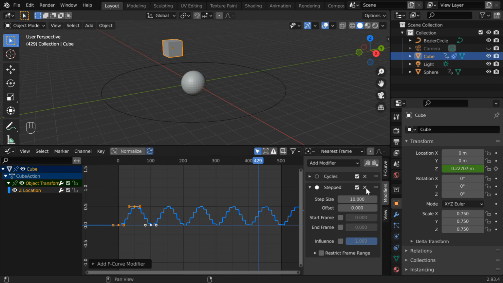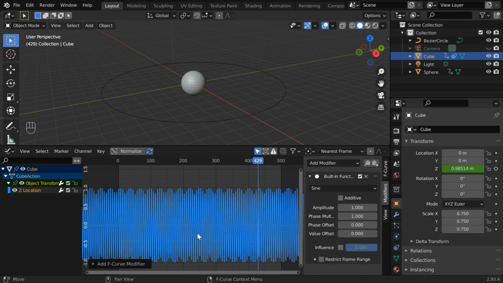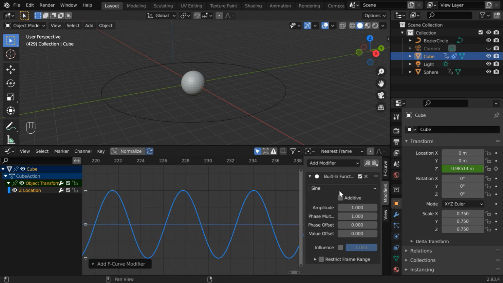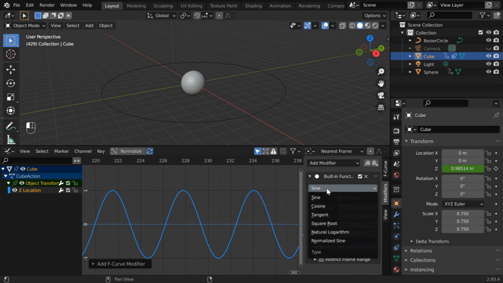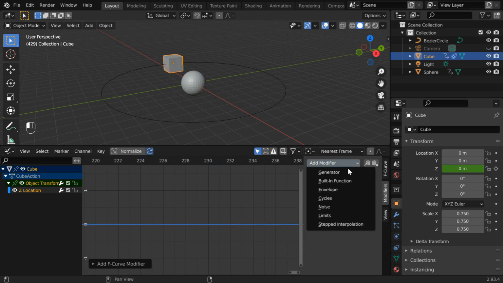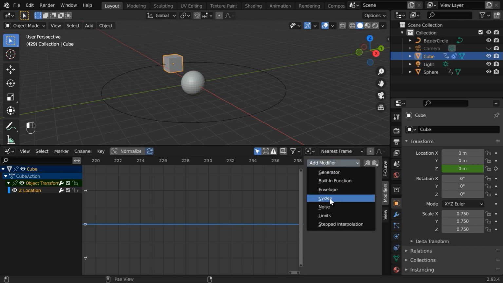Now, instead of all these, we can also use Blender's built-in function to create some F-curve like this. Right now we got a sine curve, but you can change how it looks from this option which generates the curve. You can select the cosine option, or maybe the tangent option, to generate various kinds of curves as you need. Or you can also use the generator function, where we can create our own curve by using suitable values for each of these function parameters. It might be very useful for some specific mathematical modeling, so Blender is really powerful. Let us again bring back our cycles modifier.